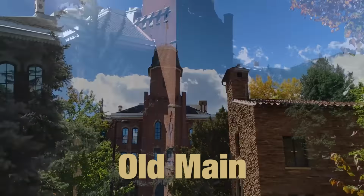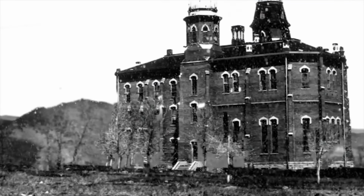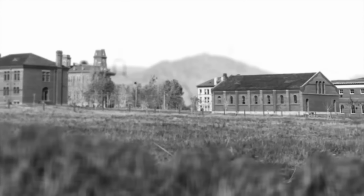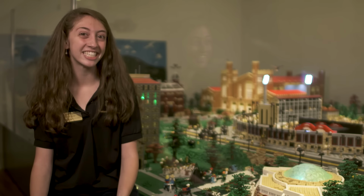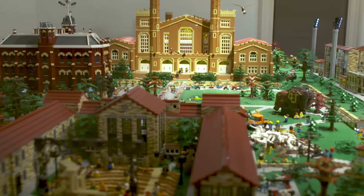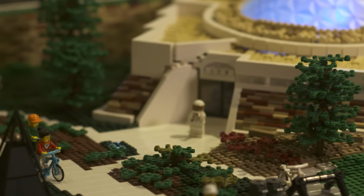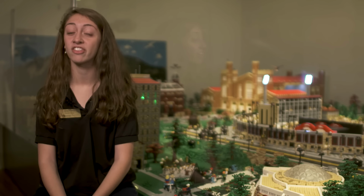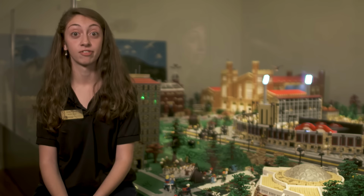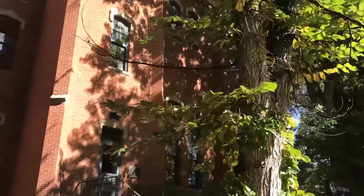So currently we are seated inside of Old Main, which is also the first building here at CU. It was the original building. So that's pretty cool that this building is still standing here and that we still use it today. Behind me is the Lego exhibit. This is one of the reasons why I decided to come to CU. I really like the Heritage Center as it does show parts of why we are who we are. In this Heritage Center, we have our space exhibit. We have sent 20 astronauts to NASA, which is fourth in the nation behind MIT, Purdue, and Stanford, which is extremely impressive.